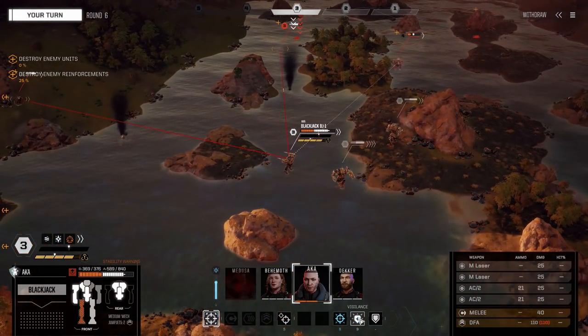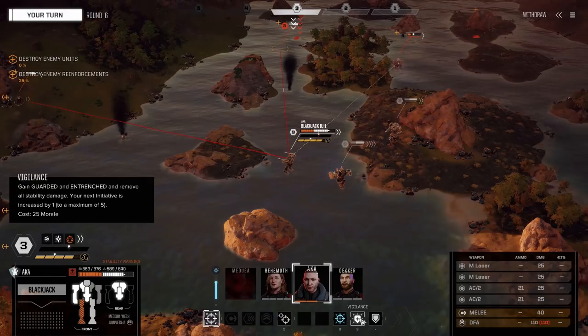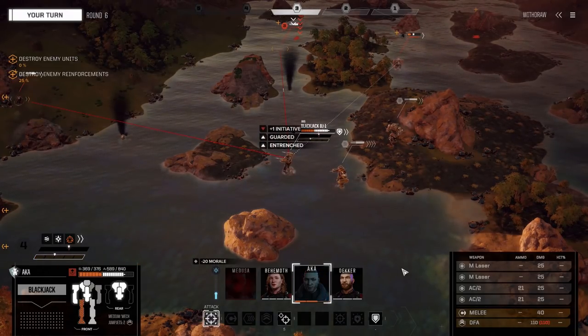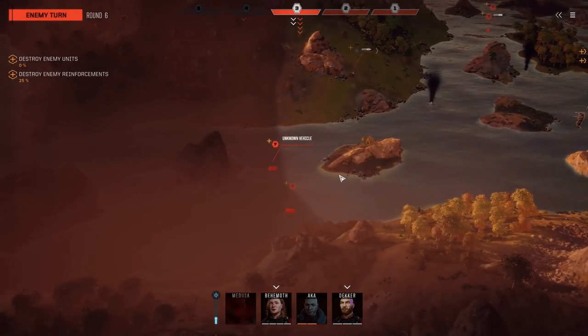All right, so I'll have him basically hunkered down. We'll go ahead and click this vigilance, which will reduce the amount of instability that I've generated. Yes, it'll cost me 25 morale, which is fine. Boom, but now I won't fall over right away. So we'll go to brace. Now reduce the amount of damage coming in. So this is probably the best thing I could have done for this guy, given the position he was in prior.